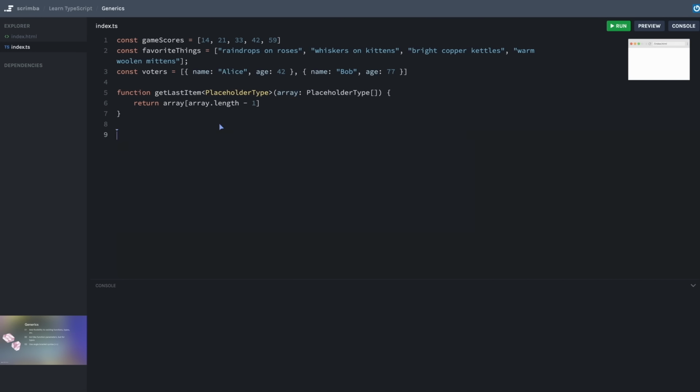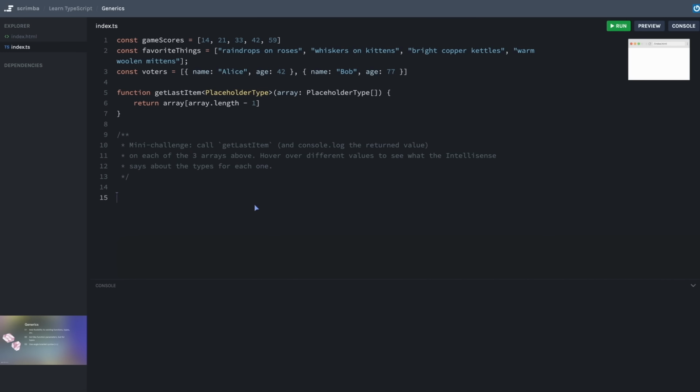Okay, great. Let's get your hands on the keyboard. This is going to be very simple, more like a mini challenge than anything. This mini challenge is less about solving the issue and more about seeing what the IntelliSense pop-ups are when you hover over the different values. So call getLastItem on each of the 3 arrays that we have on lines 1, 2, and 3. You'll probably want to console log the returned value just so that something shows up in your console. And then the main thing I want you to focus on is hovering your mouse over different values in the code, just to see what the IntelliSense pop-up shows so that you can get a better idea of what's going on with generics. Pause now and work on this mini challenge.